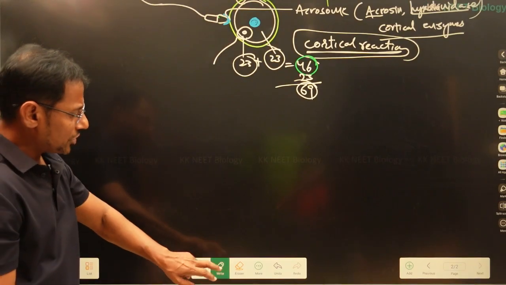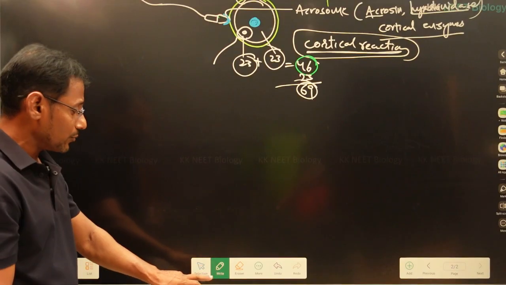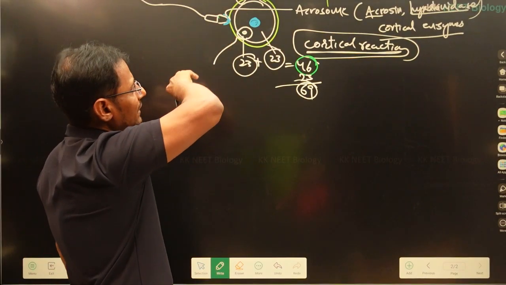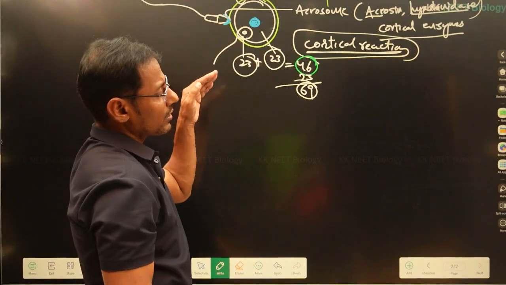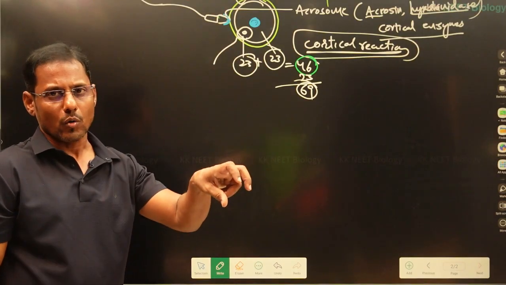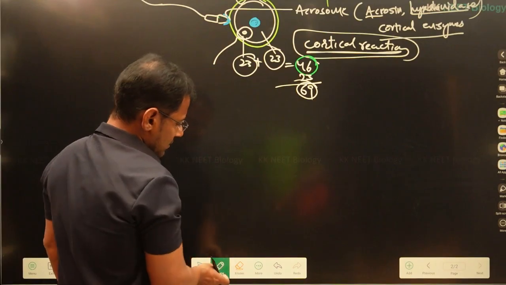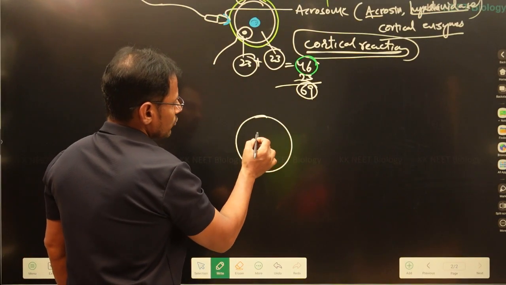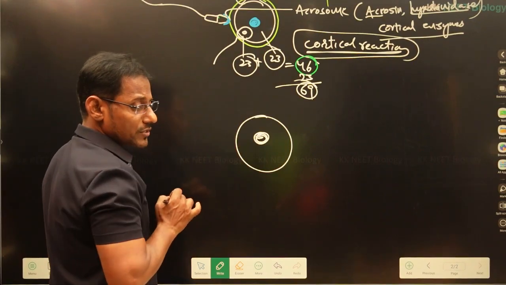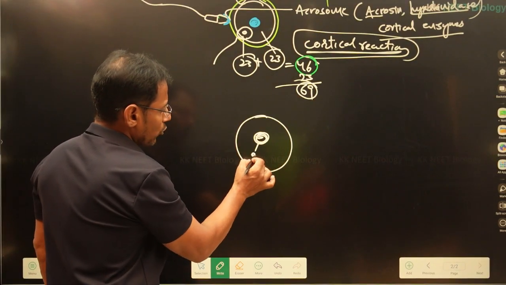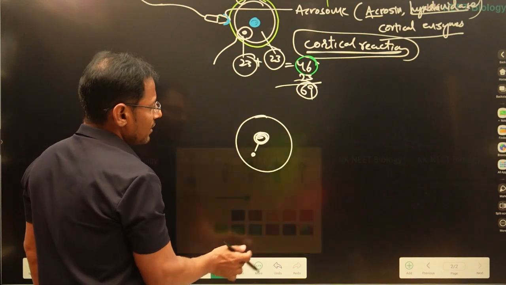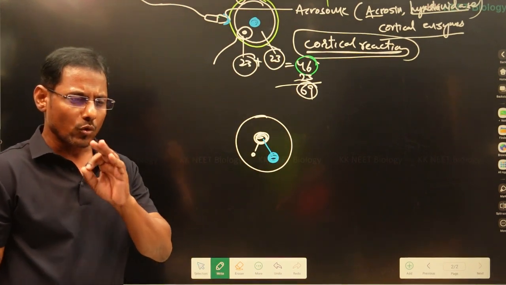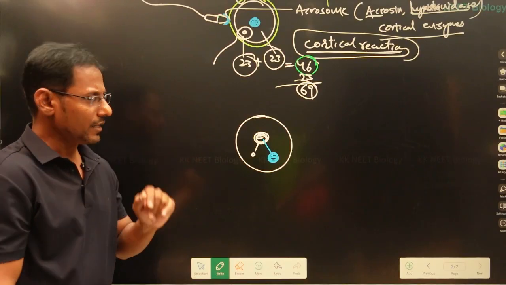So you remember each and every event of the fertilization process, right? Now, when the sperm's head is entering the ovum, what happens? Now meiosis 2 is taking place inside the ovum. So this is the ovum, and this is the nucleus. Now this nucleus is going to divide as a secondary polar body, and one more. This is the ovum, this is the ovular nucleus, right?